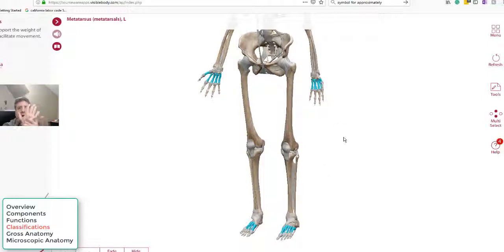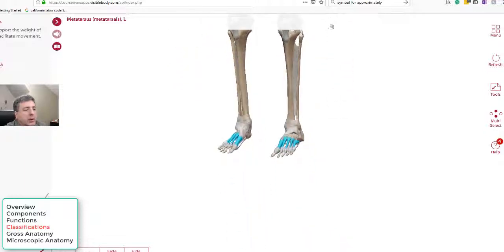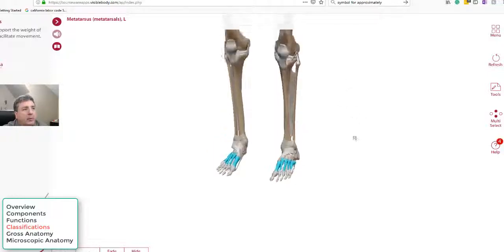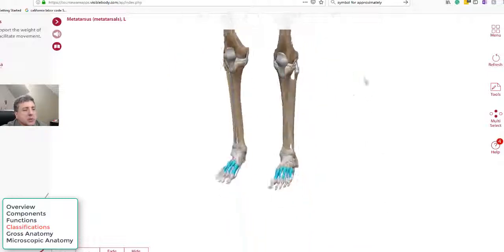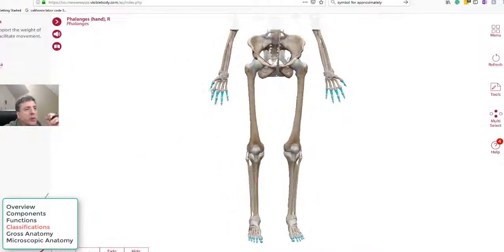Metacarpals are going to be located, let me get this into the picture here. That's going to be this portion of your hand, or if we're looking at here, that's going to be this area, okay? And then you have the same component. Let me raise this up. That's going to be those of your feet. So these are metacarpals. Those are metatarsals. And then the last ones are going to be phalanges, and those are going to be your fingers. Okay, so these are your long bones.